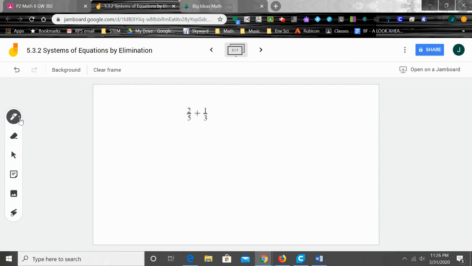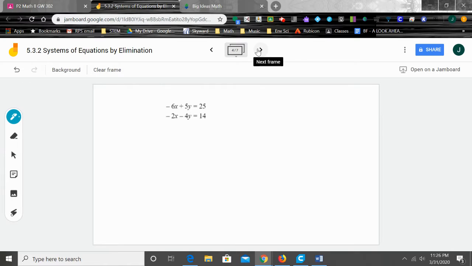So going back to adding fractions, if you remember, you have to have a common denominator. Okay, so for example, for this one, we need to get a common denominator of 15. So we multiply the first one, 2/5, numerator and denominator by 3, and we come out to have 6/15. And then we multiply a third, numerator and denominator by 5, we get 5/15. And then we can go ahead and add them. But the key was getting that common denominator.